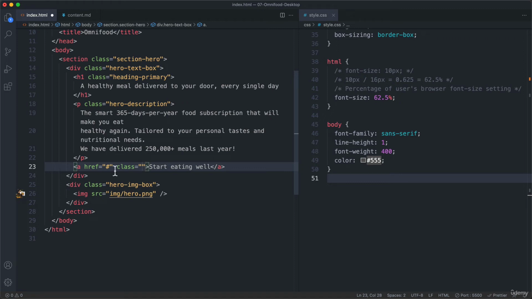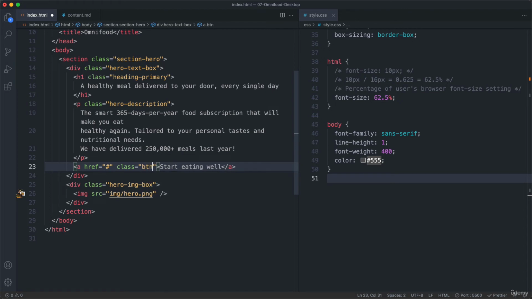So it wouldn't be really helpful to just write here, sign up now or buy now or something like that. So that doesn't sound so nice. And so instead, we want a very specific action like this, which makes the user feel better immediately. So start eating well, I think, is a lot more compelling than sign up now or subscribe now.